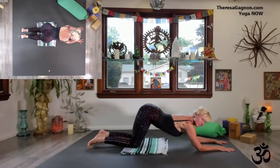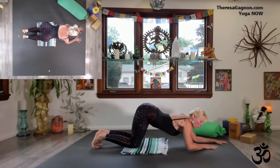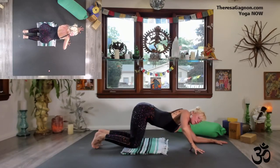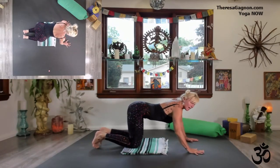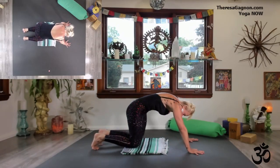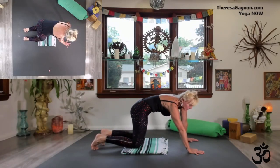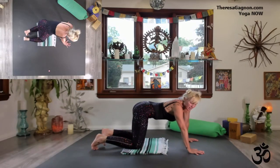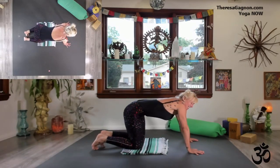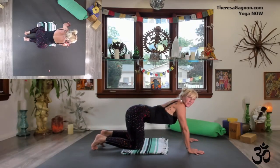Blossom your bum, like literally like a bunny lifting its tail. Walk one hand underneath the shoulder, then the other hand underneath the shoulder, and then reassess your hands, and then move your spine through cat-cow. When you move your spine through cat-cow, your spine will love you and say, oh, thanks for that. Beautiful. So just wanted to come back into this position because it's really important to remind yourself that this is every body part we're activating today.